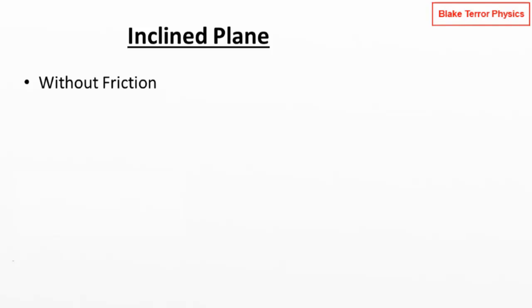Hello, in this video I'm going to continue with the topic of simple machines, this time looking at the inclined plane. This is one of our 6 simple machines. It might not sound like much of a machine, but remember that what we mean when we use the word machine is some device which can make things easier for us in the world. It can give us more advantageous outcomes when we're applying our understanding of physics to the world.